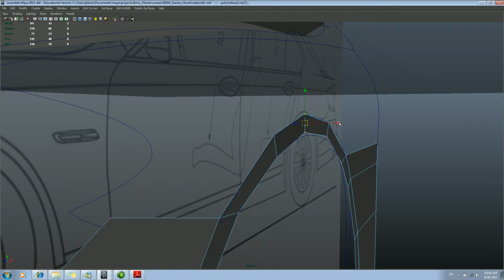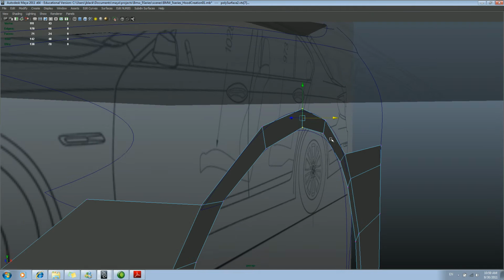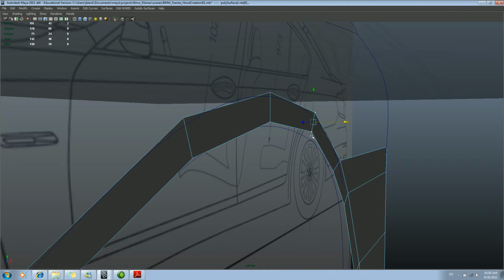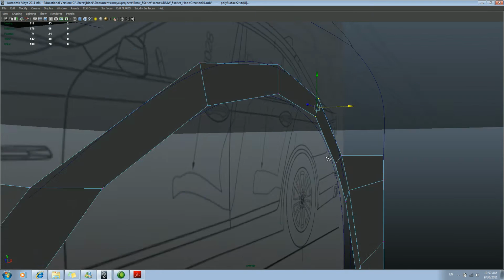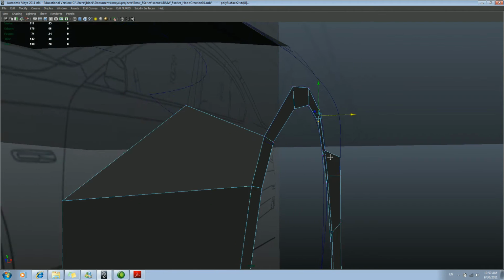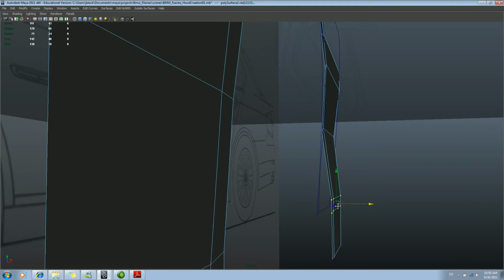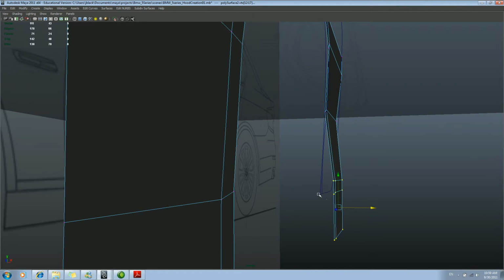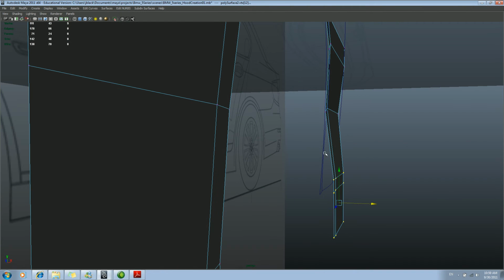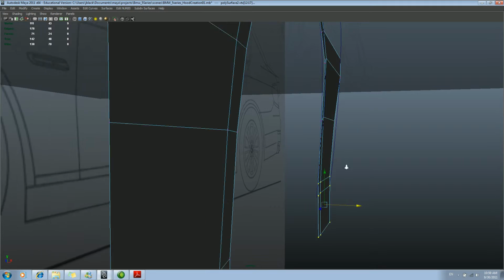Do the same thing over here. Lock that. And then let's push these back. Alright, generalizing, there we go.